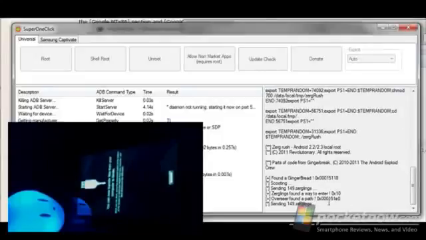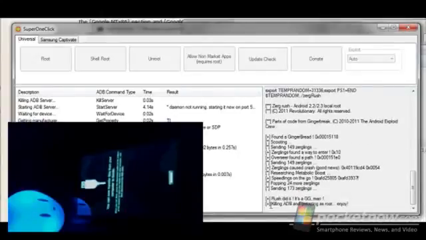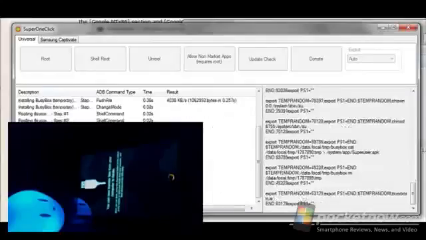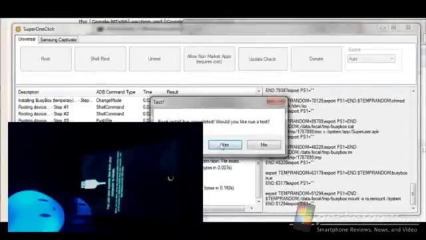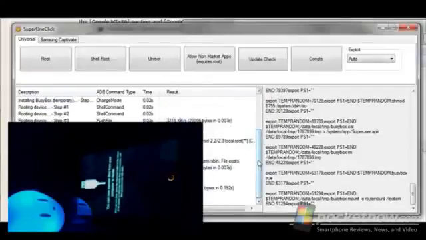So you can see it's found a path, crunching, crunching. It's going to work away. It doesn't really take too much time. So it's restarting as root. Give it just a couple of seconds for the device to recover. You want to run a test, we say yes. It's going to send an SU command, and down here on the device it pops up a little message to say that it's been rooted, and then says yes, you want to root, would you like to donate now? Why not? Go ahead and donate if you like to. So now the device is in fact rooted.